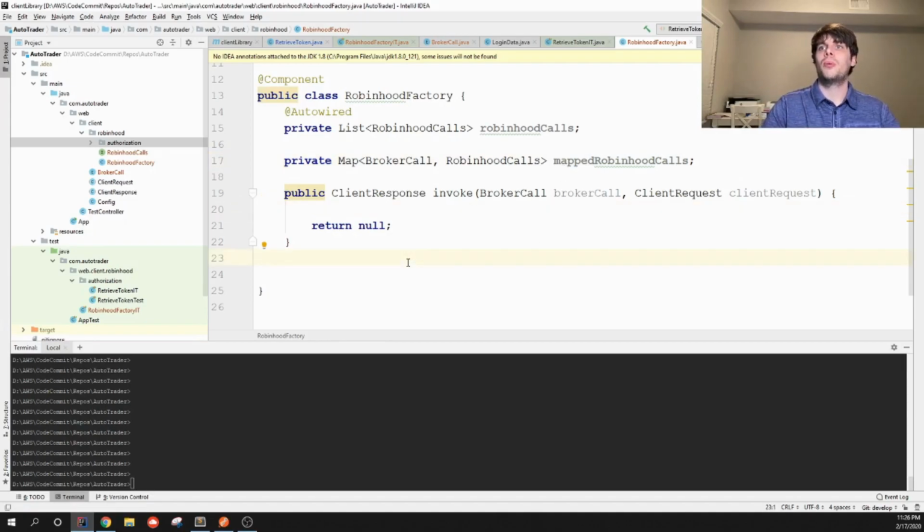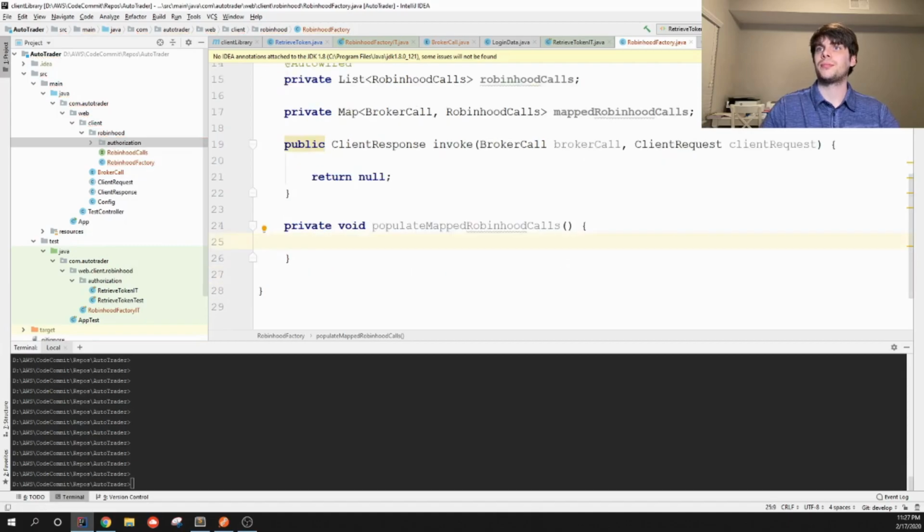So what we're going to do is do a private void populate mapped Robinhood calls, and here we're going to create our map. So we'll say map Robinhood calls equals new hash map.